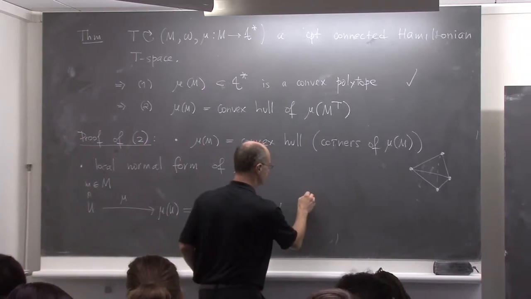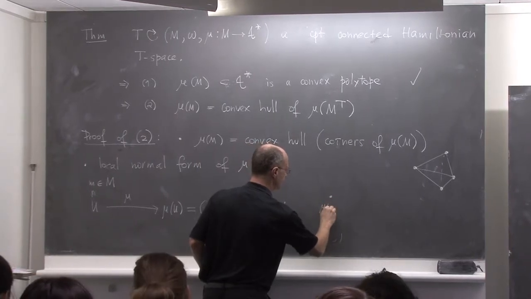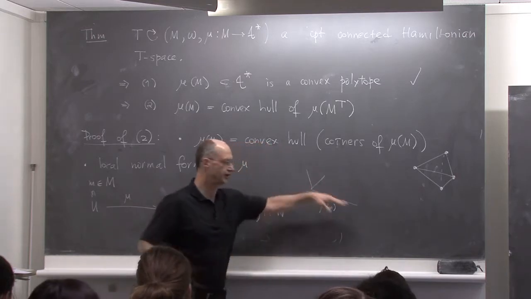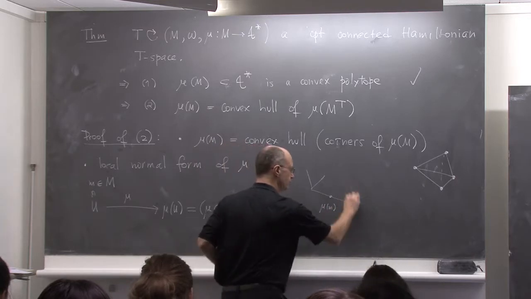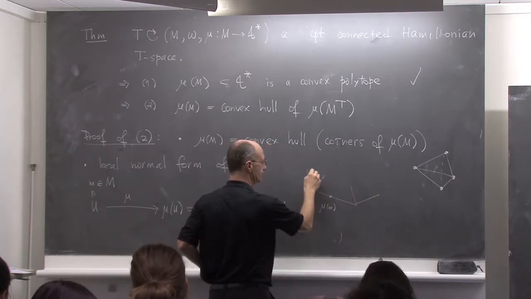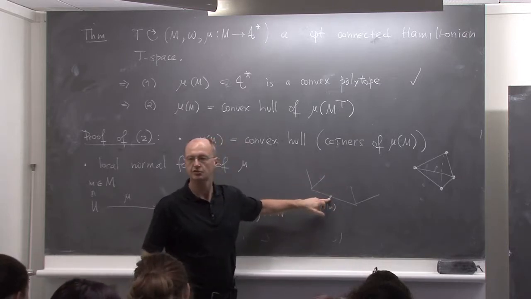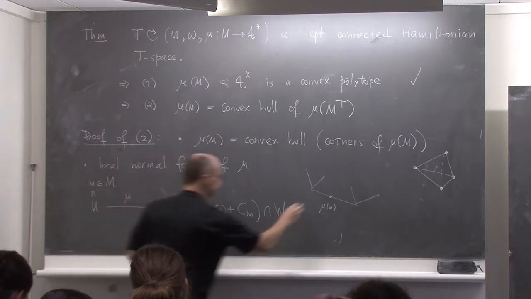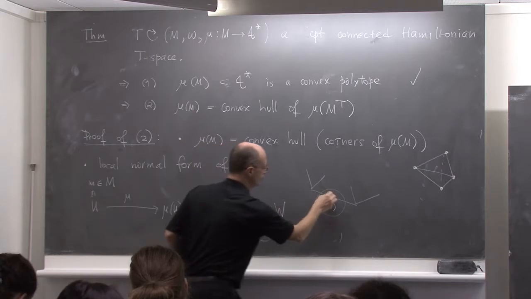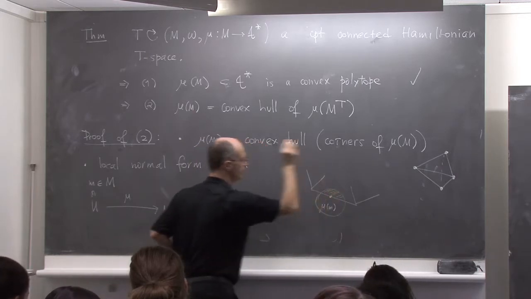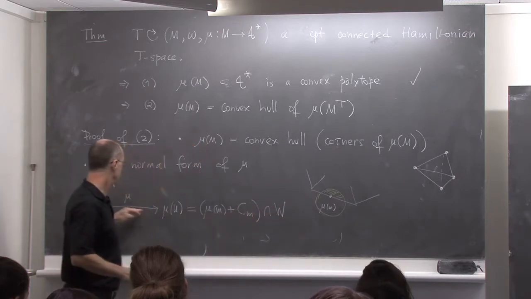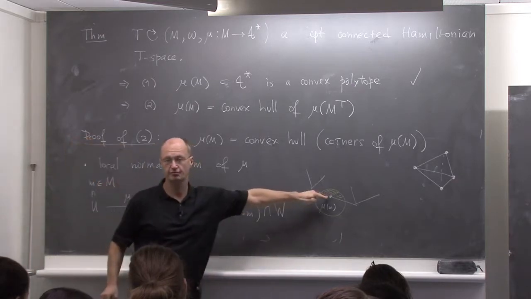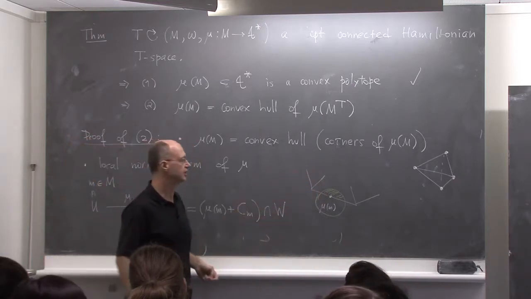So let me recall in a bit more detail. So we have here mu of m, and there are some flat directions, and there are some polyhedral directions. So that's this polyhedral cone which is shifted to mu of m, and it's intersected with some open neighborhood W, and their intersection, that's the image of a neighborhood of m. So that's the picture that we were basically exploiting all the time at the last lecture.